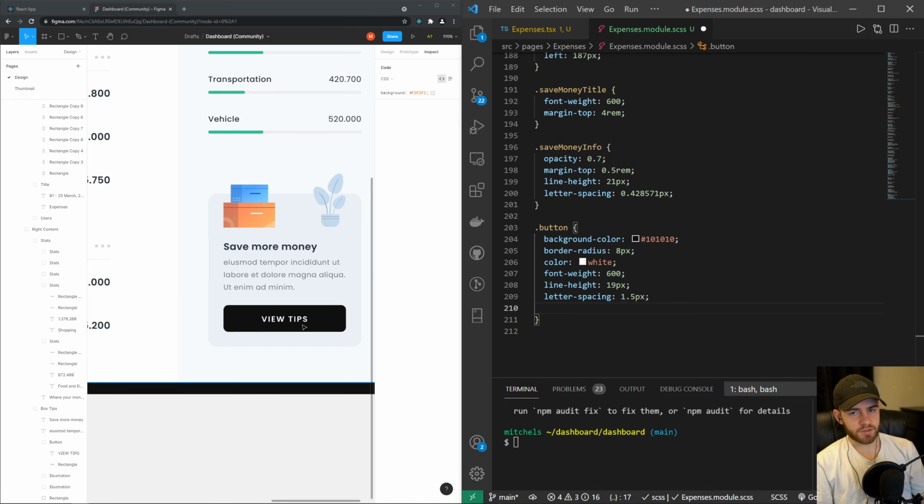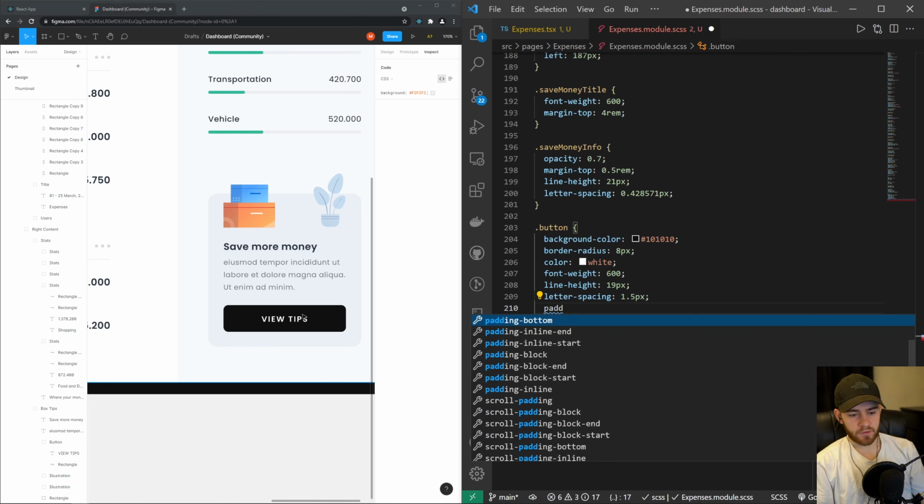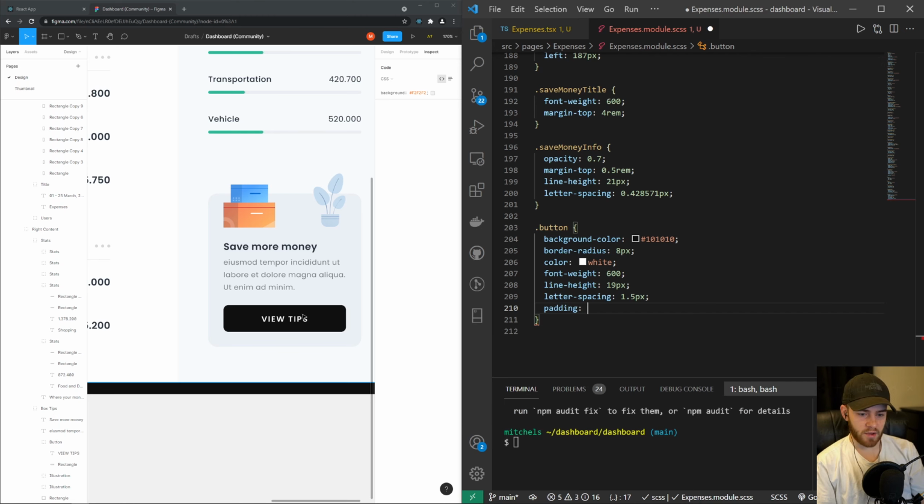What you see right here at the bottom is what you often see in apps. So there's a little bit of padding on the top and bottom, but more on the left and right. So we could do something like 1 rem on the top and bottom, 3 rem on the left and right. Let's take a look.